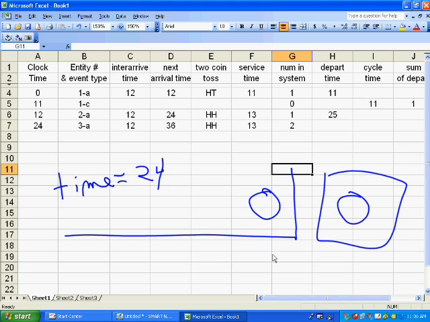Now, because it's a simple system, you could actually look back and figure out the departure time. But in a more complicated system, you won't be able to do that. So we will not calculate the departure time until we can do it easily. We don't calculate the departure time until this entity goes into the server. That's when we will calculate it. We know this one's going to leave at time 25, and we know an arrival. So we still have only 2 entities on the future events chain.